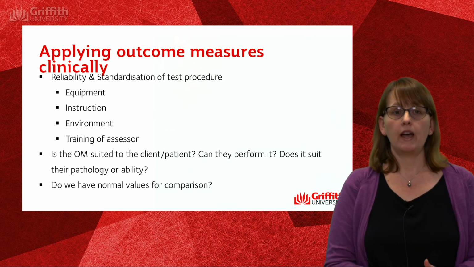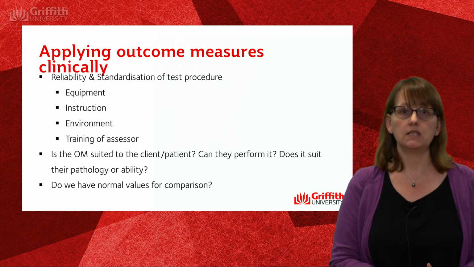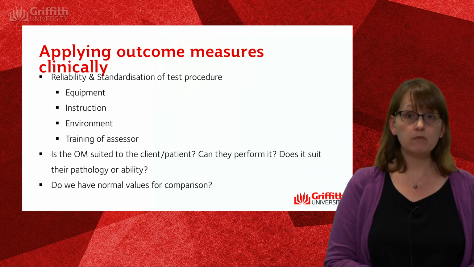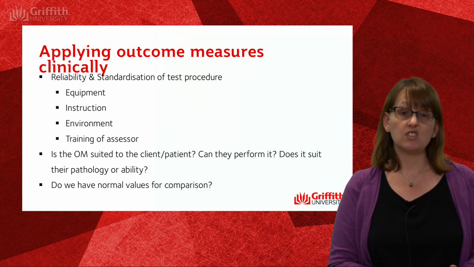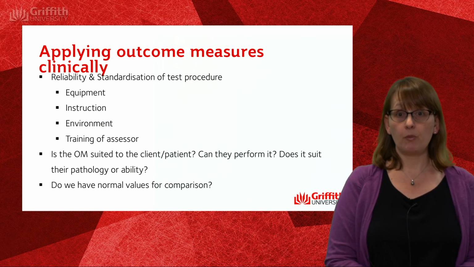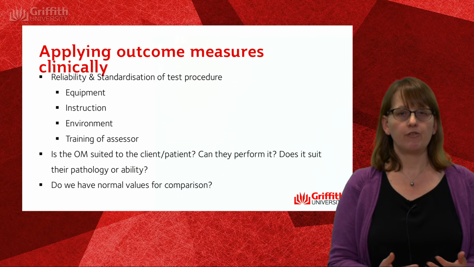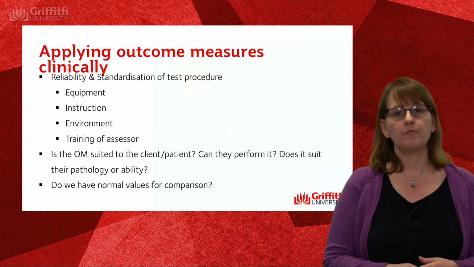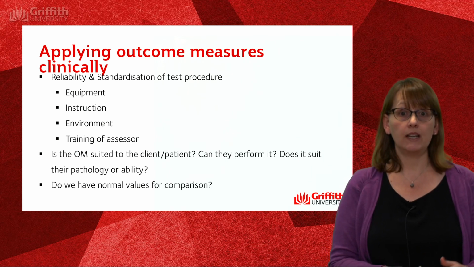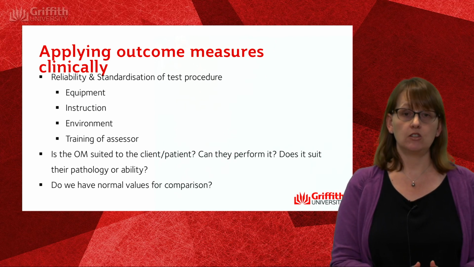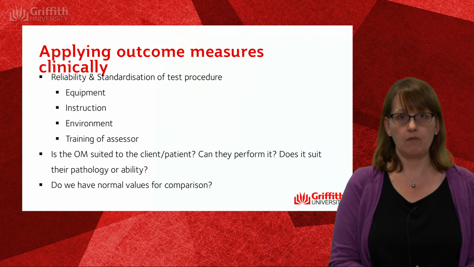Now, when we're wanting to apply our outcome measures in the clinical setting, we need to consider these concepts of reliability and standardisation of a test procedure. We need to make sure we have the right equipment, we're giving the correct instructions, so again, using standardised instructions. Our environment is appropriate, so have we made our environment free from clutter? We've got the correct height chair for that particular standardised test, or we've measured out our distance appropriately for a test such as the timed 10-metre walk. And then is the assessor trained to perform that particular outcome measure?